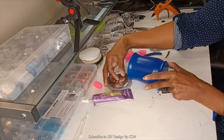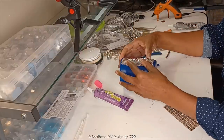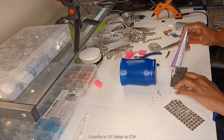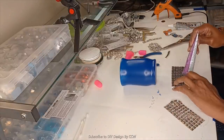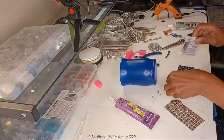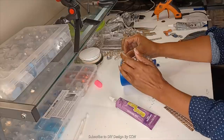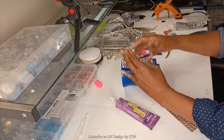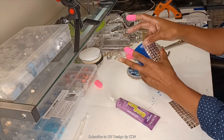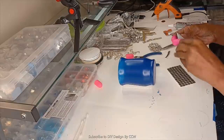Right, so now we're going to move on and do the little Dollar Tree container. For this container, basically, I'm going to use some of the same elements because obviously I do want this to be a set. I'm going to scale it down a little bit, obviously, because this piece is a smaller piece. And what I'm going to do is use that same fabric trim, and I'll put some on the front as well as the back, add some additional embellishments, as well as a focal point.